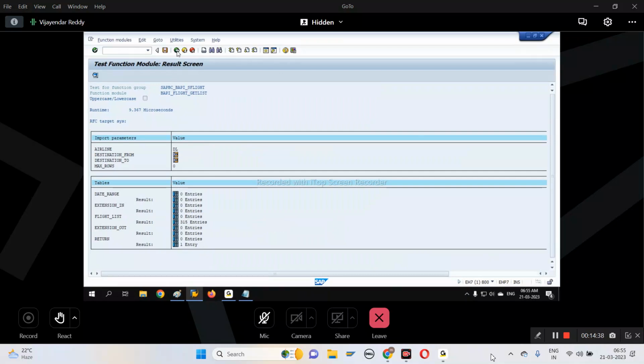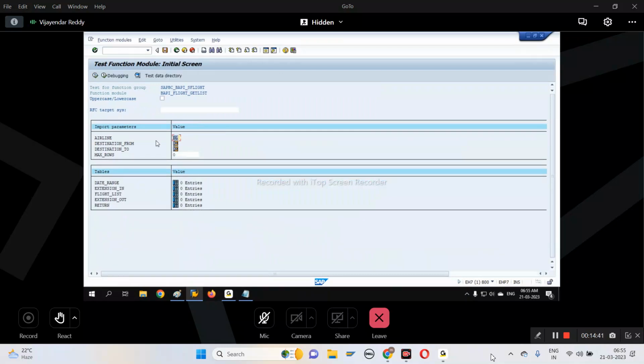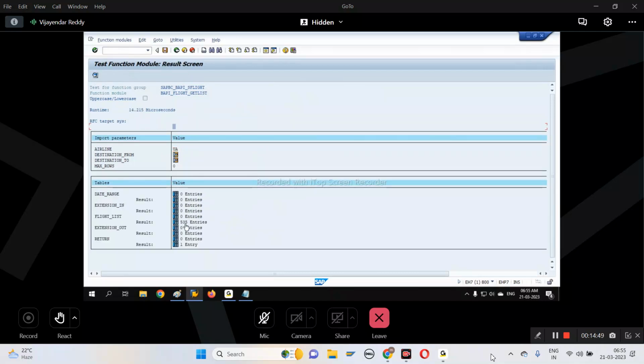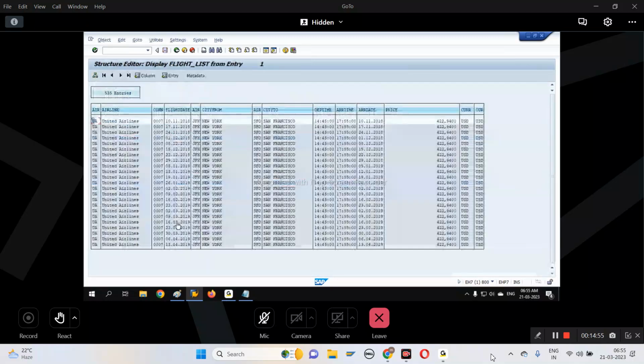Now, if I go back and change it, for example, to UA, United Airlines, and if I execute the service, that means execute the BAPI, then there are 535 output records coming to flight list here. So you can see United Airlines, UA, those records are retrieved here.